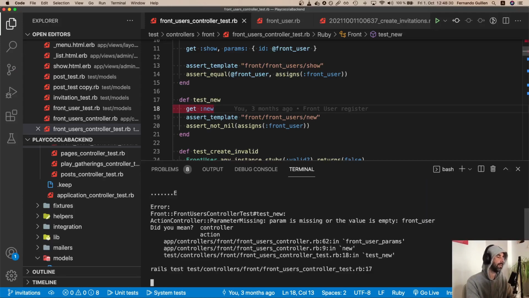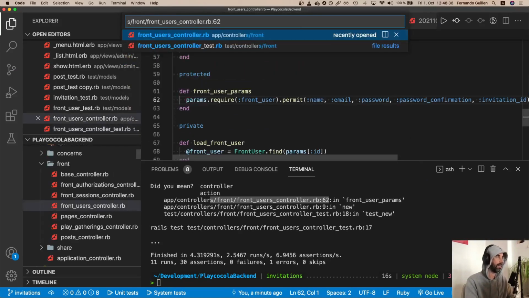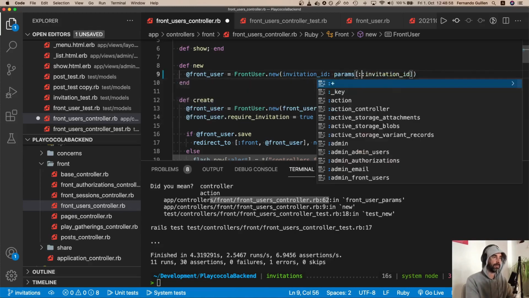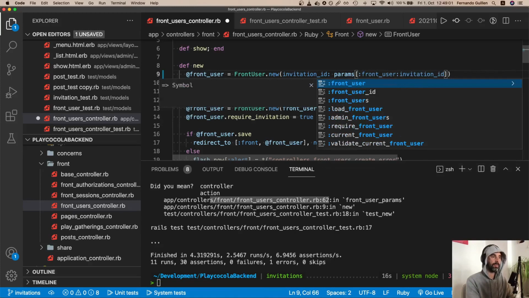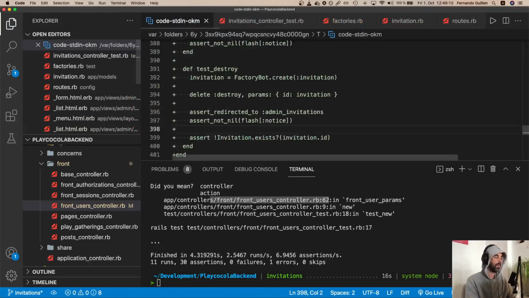All right. I know what the problem is. Because I'm requiring this in the controller, where before I was not. I mean, yeah, in the new, I am using the front user parameters, and before I was not using them. So how did I do it? Maybe I can just go to params directly, but then I have to go through all of this. Let's see how I did it previously.